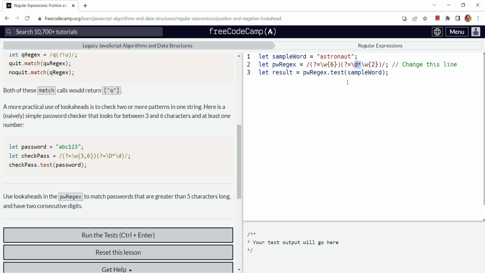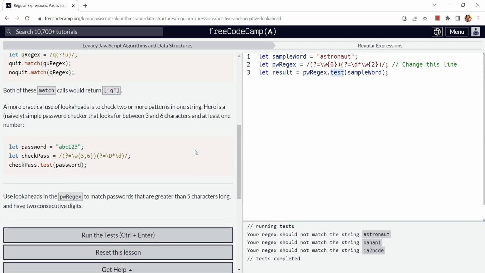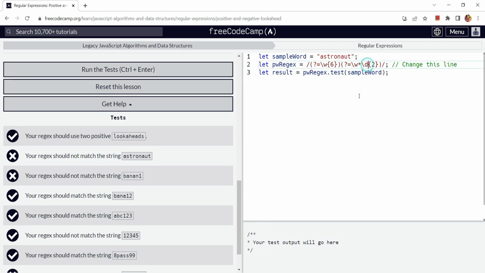Essentially, that's what this syntax is telling the test function. Actually, this \w would go here, and then it would be the \d.